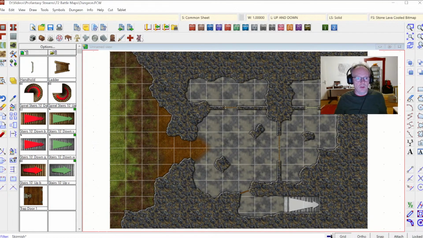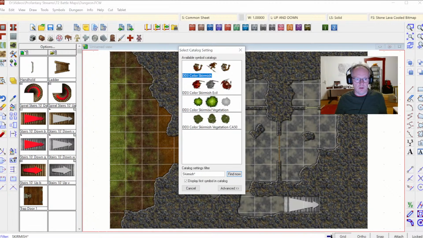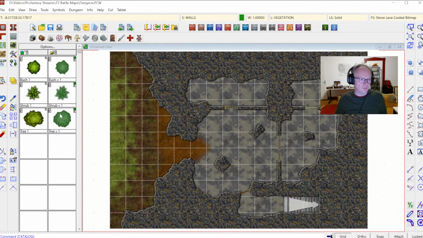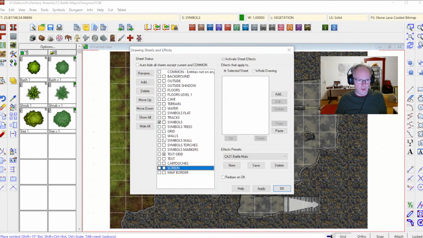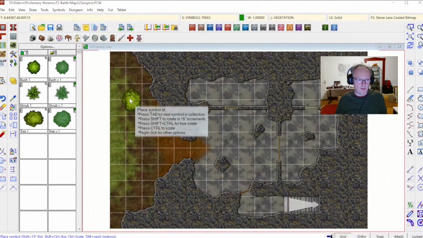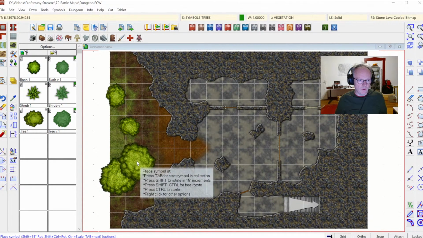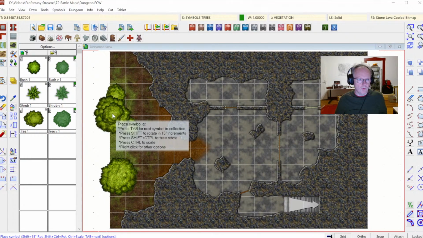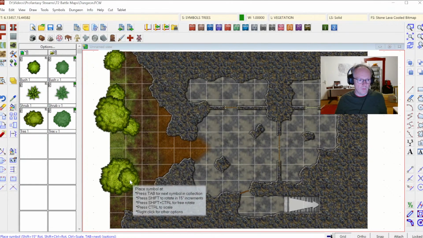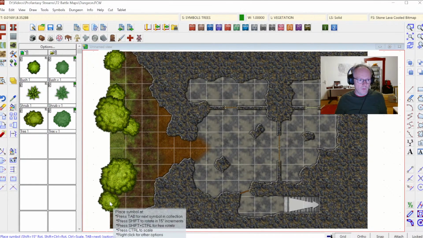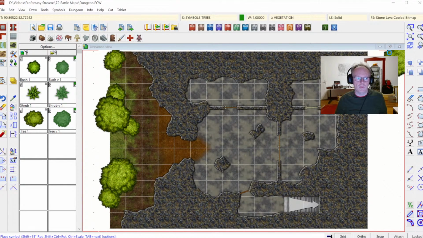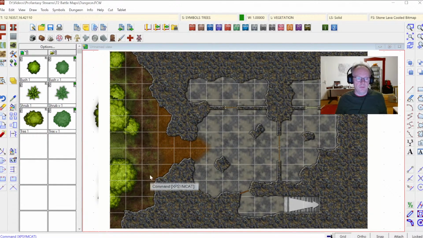So I'm now going to go in for some symbols, load up my vegetation catalog, grab a couple of trees, and make sure I'm on the symbols trees sheet. For the larger ones here, there we go. Nice and easy. You can see what's here.